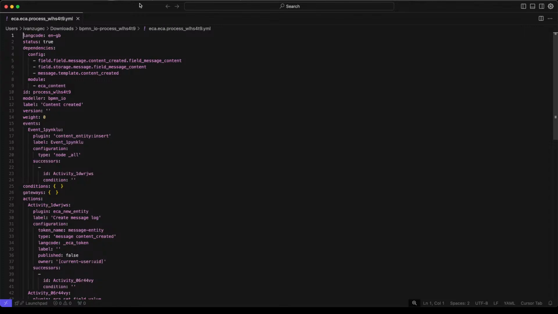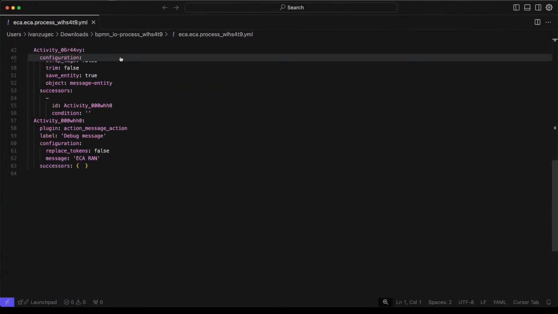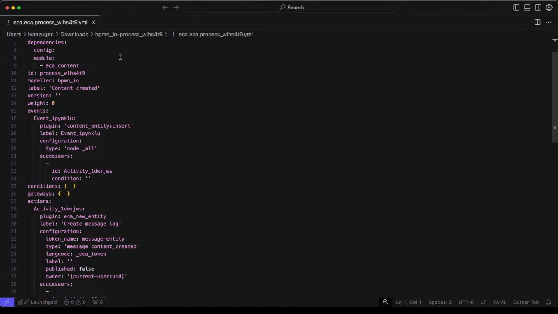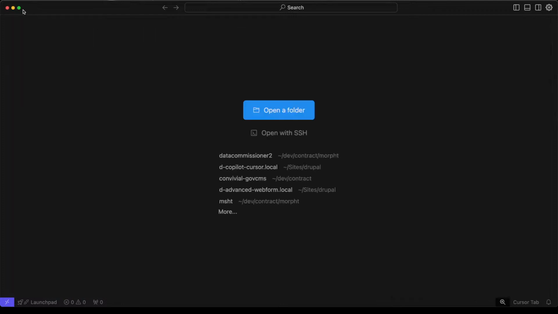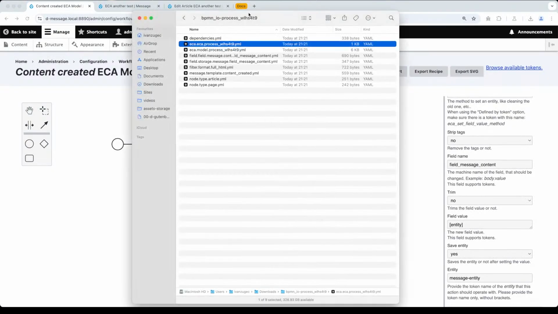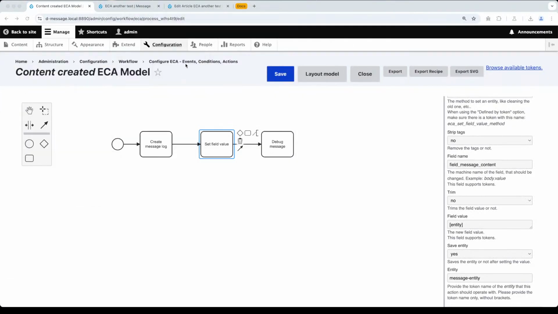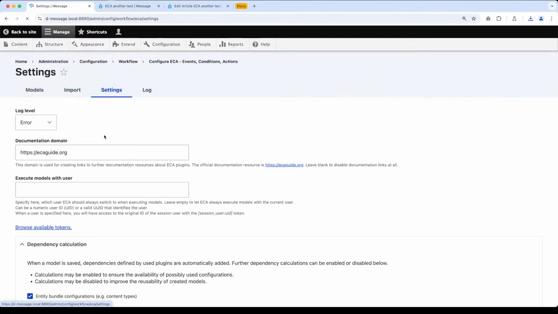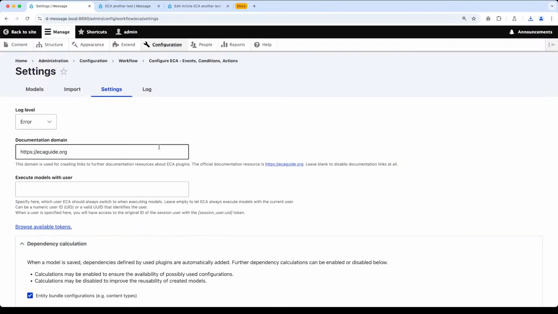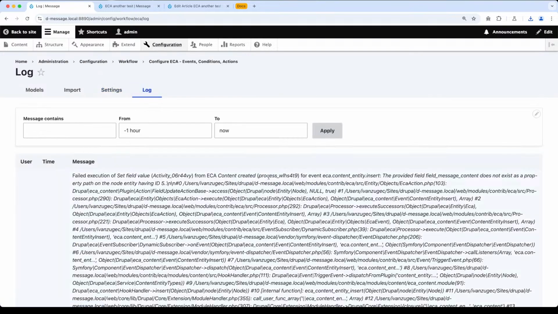The models are defined here as YAML files, which is actually very useful because you can move things around easily between websites. So that is one of the other benefits of ECA, portability. You can also import it in, and you can also adjust the settings here. And also, as I mentioned, you can view the logs over here that get generated if something fails.